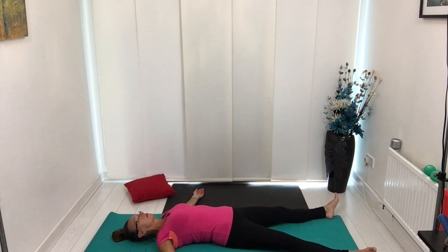Sense of floating, being really light, relaxed. A sense of peace, of calm, sense of being. And just start to deepen your breath. And with that deeper breath, just bring small movements to fingers and toes, small circles to wrists and ankles in both directions, and small movements to head and neck.